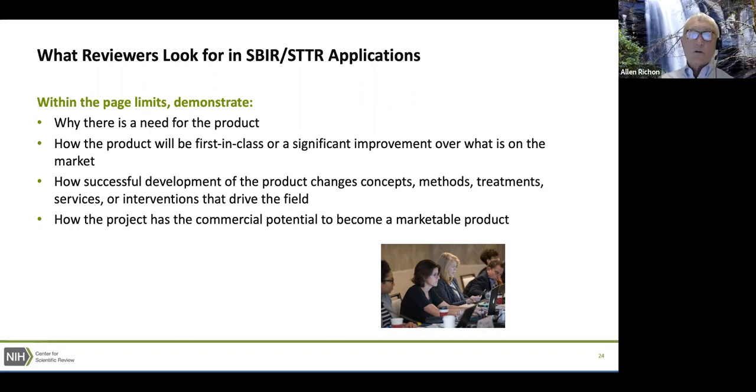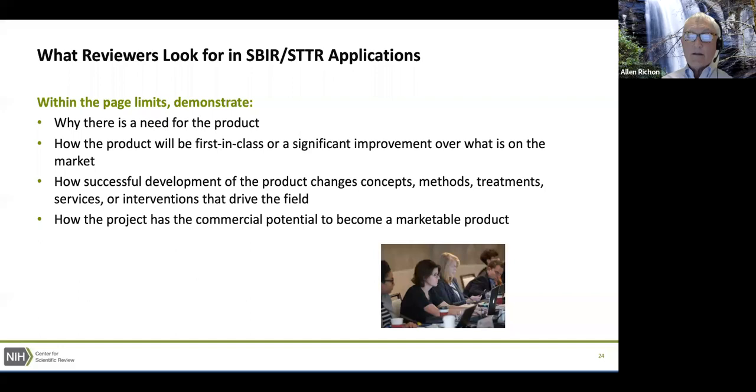If you have worked in the field for a while, how successful have you been in introducing things that change concepts and so on? Does the product have the potential to become a marketable product? One of the things that we instruct here is that all of these projects are generally long time frame.